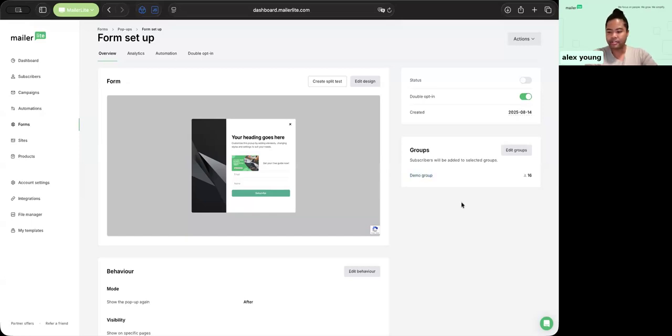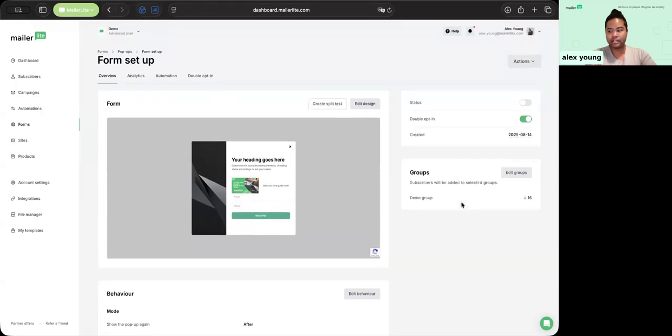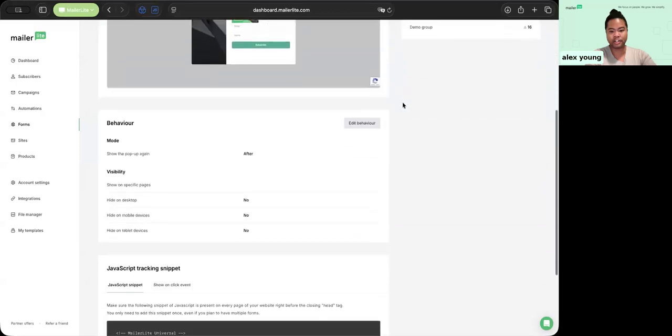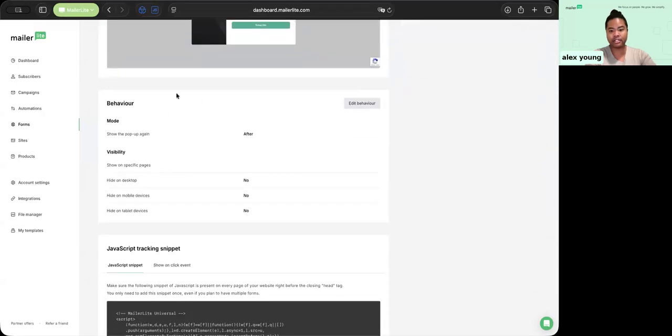Once you have selected your group, you can go over to, I believe, the design step after that. And after design, you can select the actions, like what's going to cause that pop-up to start. Under behavior, after you get through the design, and we will go through the builder in just a minute, behavior is how the pop-up appears to your audience.